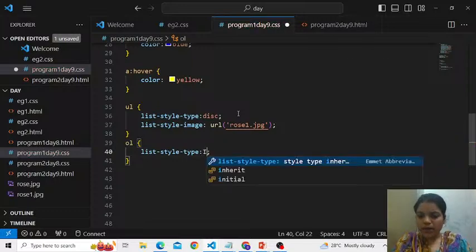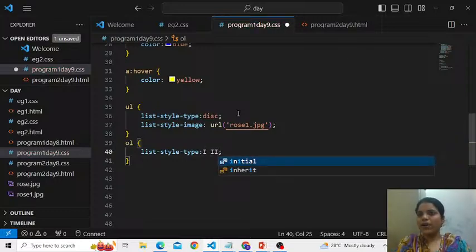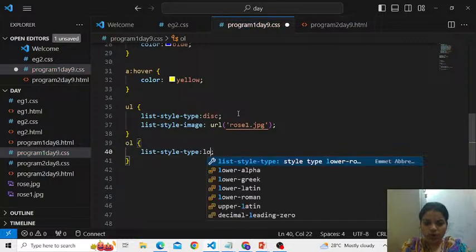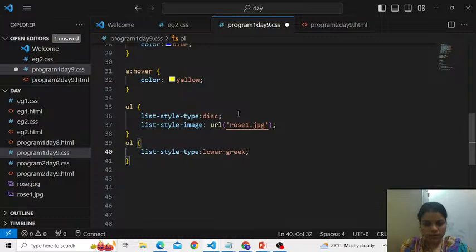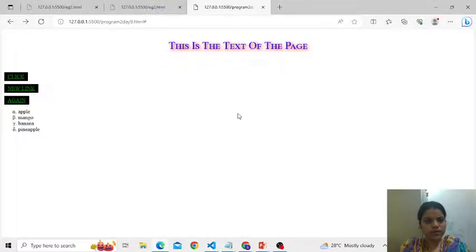Fine. Upper Roman. This is upper Roman. I hope you got my point. Is it lower Greek? एक बार देख लेते हैं. What is it? I think that is not lower Greek. Lower Greek. Oh, that I doubted. See, this is Greek because small i, small ii, those are Roman letters. Is it okay? So alpha, beta, gamma, delta.